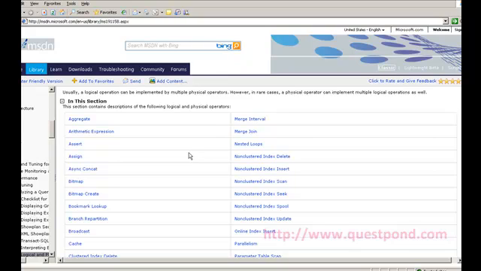Now, in order to understand how a SQL plan is executed, it is very important to understand the various logical operators and physical operators which comprise that SQL plan. If you are able to understand that, then improving the performance of a SQL query plan is just a piece of cake. So you can go to this page and you can see these various physical and logical operators. Now, for example, you can see the merge join.